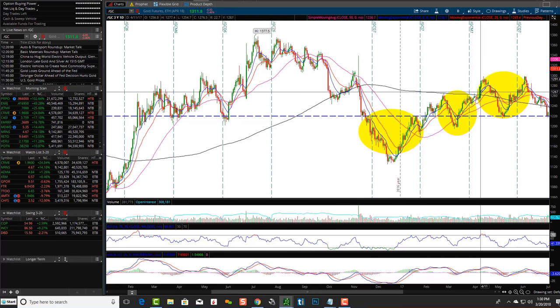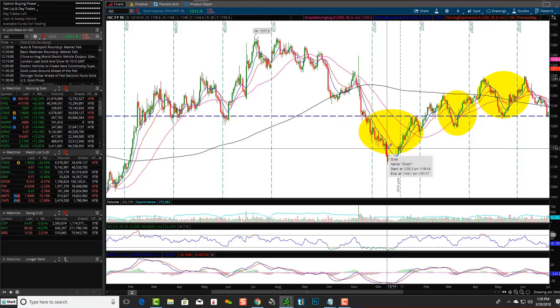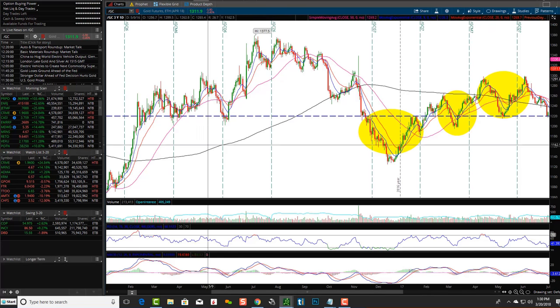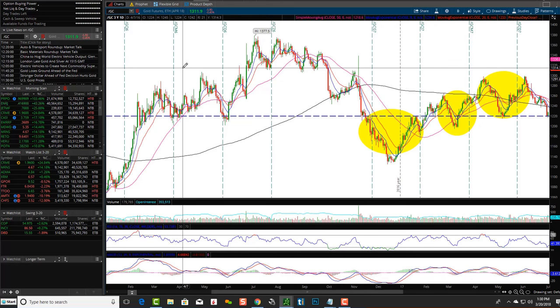So you can see similarities to an inverse head and shoulders. You could say either a head, left shoulder, right shoulder, neckline up here. You can see how many times these U's or V's and these bottoms that are created look like other patterns, like inverse head and shoulders.